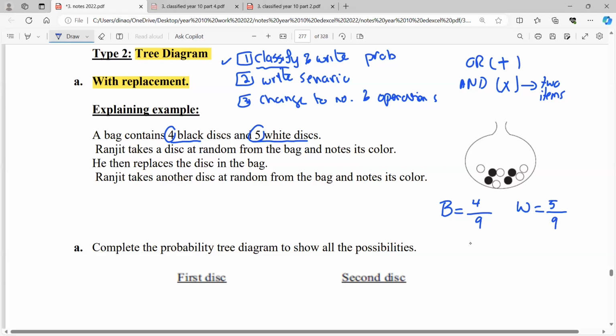When it's in a fraction form, keep it as a fraction. And please remember, no simplifying. Don't simplify the fractions, especially. Of course it may not matter much here in type 1 with replacement, but it will matter a lot in type 2, which is without replacement. So no simplifying the fractions till the very end.